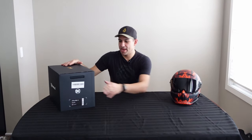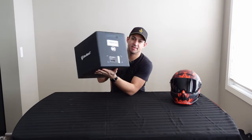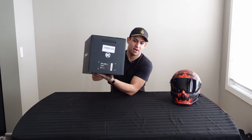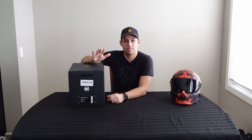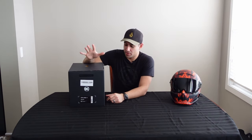On our right here, we have a brand new Atlas 4.0 Joker. This is a size ML, so Ruroc did change the sizing on this helmet over the previous models. This is a brand new flagship model, full face motorcycle helmet from Ruroc.